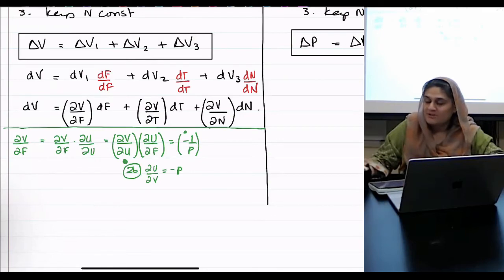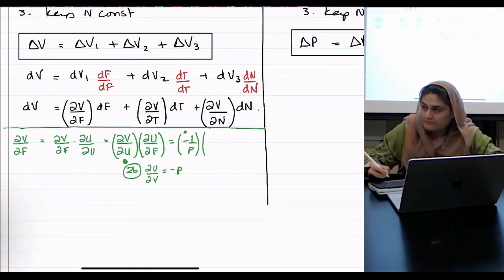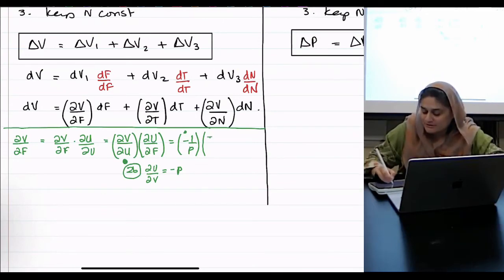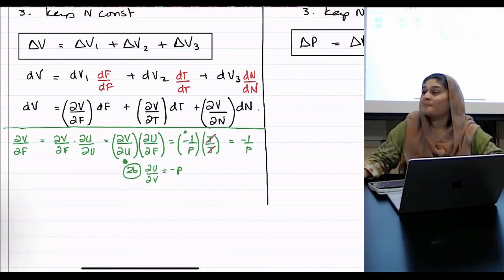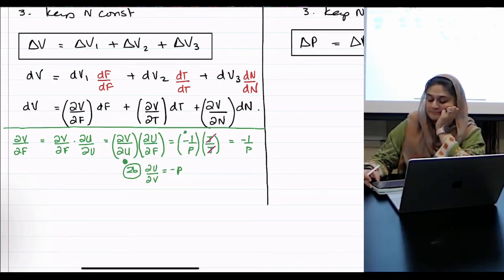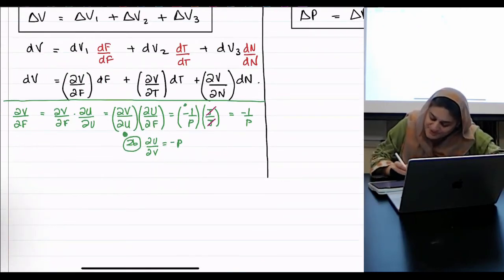Okay, so what's the unit for delta U? Is it energy? What's the unit for energy? What's F? It's also energy? What should the units for F be? So there's joules over joules? What's the answer? Energy over energy is 1. So we will get 1 over P. Okay, number 2. Step 2.